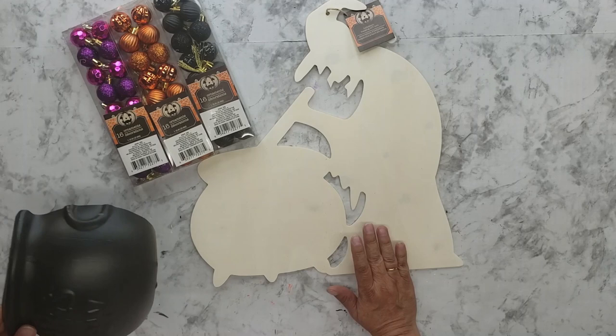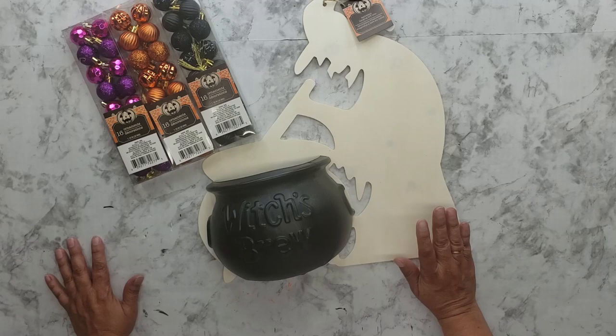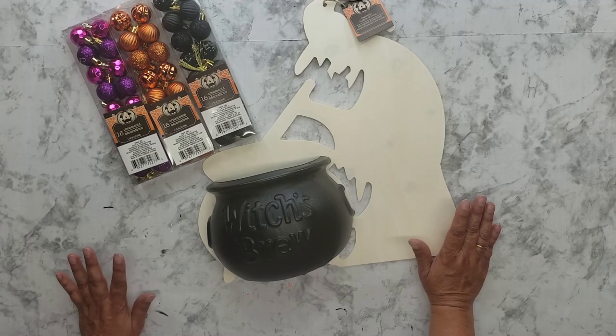You can pick them up at Party City. This I think a friend gave me, so I just had that. It was a little smaller, and I didn't really like that it had the words and stuff on it, but that's okay. So my husband cut it in half. I just wanted him to practice cutting them in half before he took my good ones and cut them in half. But I think I have an 8-inch one.